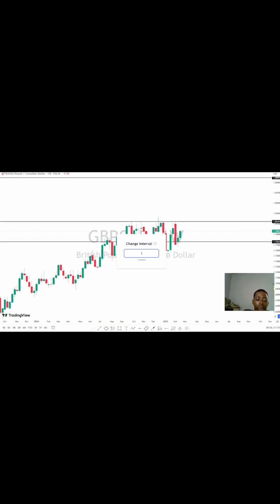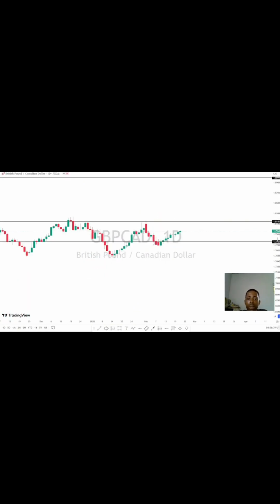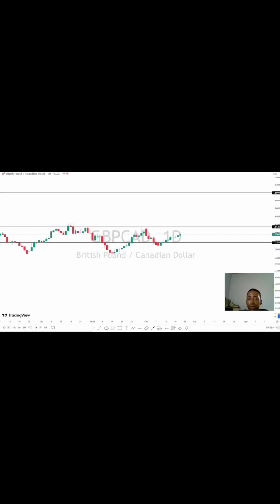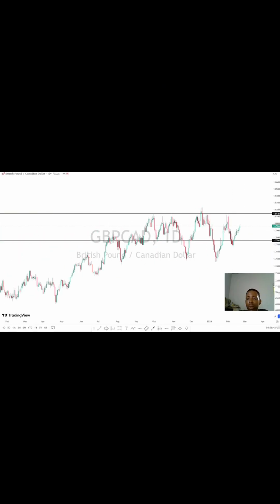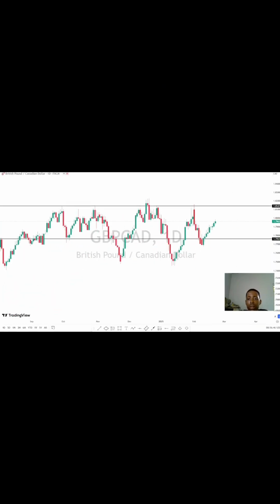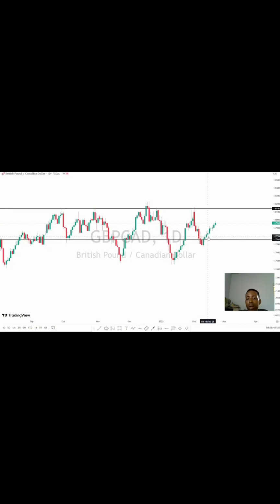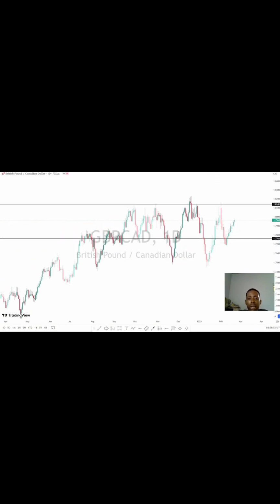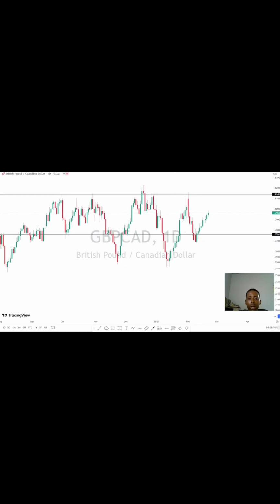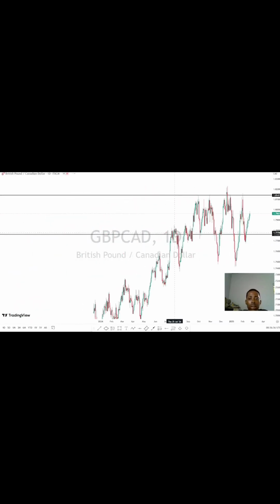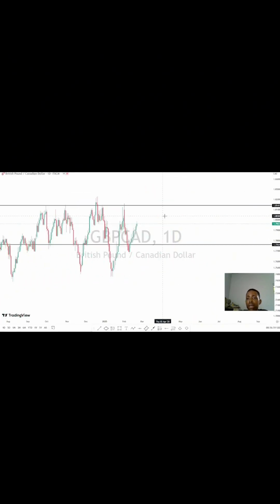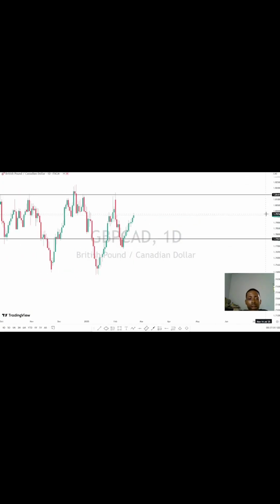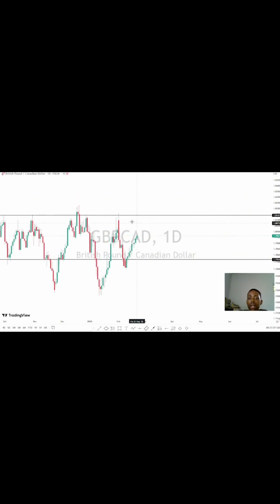So I'll go down to my daily to clone and see if I can catch some setup on this market. And as you can see, we have currently been making bullish candles on the daily time frame. So I'll go ahead and clone to see some pullbacks. At least my first take profit on this market will be at 1.8415.